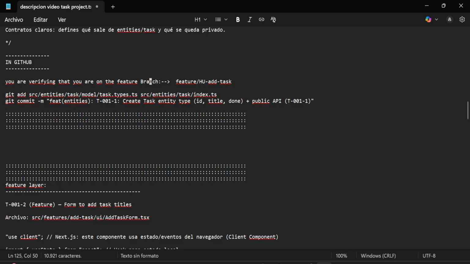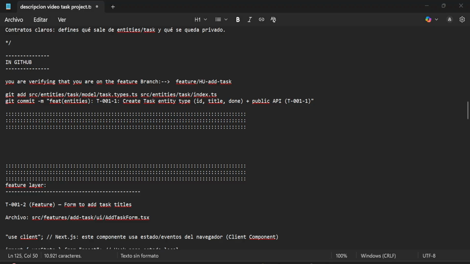Remember that this is the feature that we created last session, and we are going to make all changes over this branch and continue.